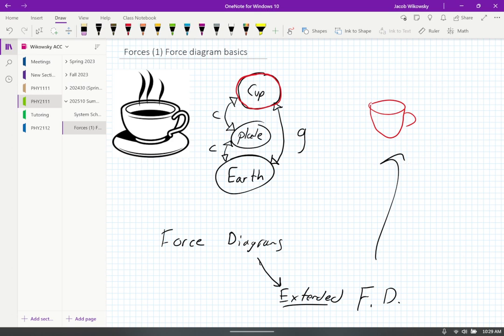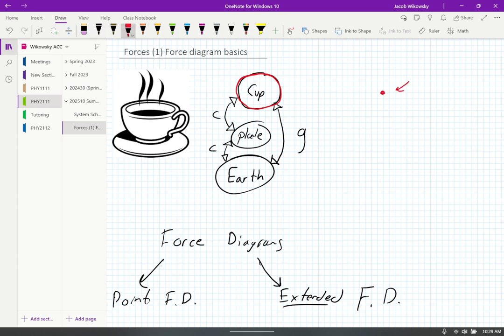Right now, what we're going to do is the lamer version of this, what I call a point force diagram, where regardless of what the object is, whether it's a cup, it's just a dot. It's just a little object. And if I wanted to draw the plate, let's do the plate in, maybe yellow's not the best color. I want to do the Earth as blue, and I don't need to draw the Earth as some huge thing. I'm going to draw the Earth as just a dot.